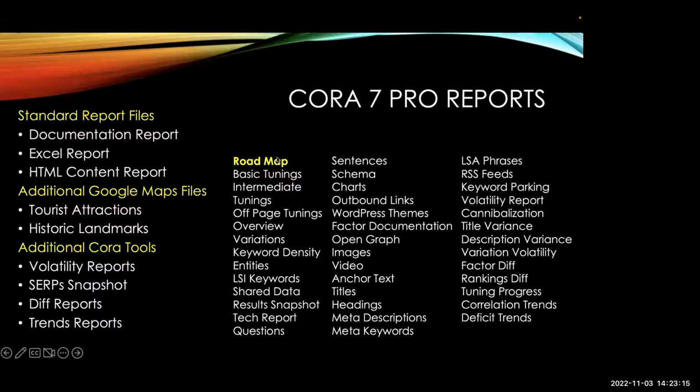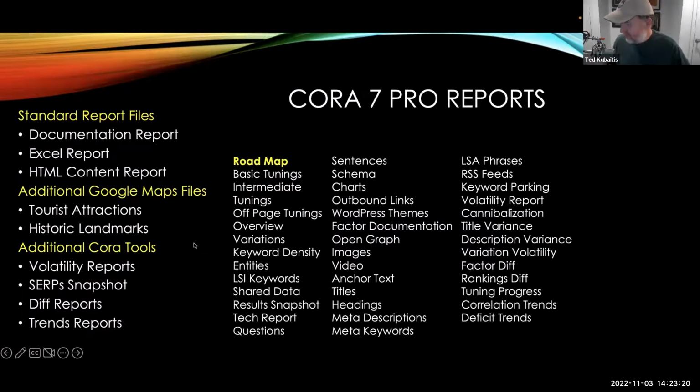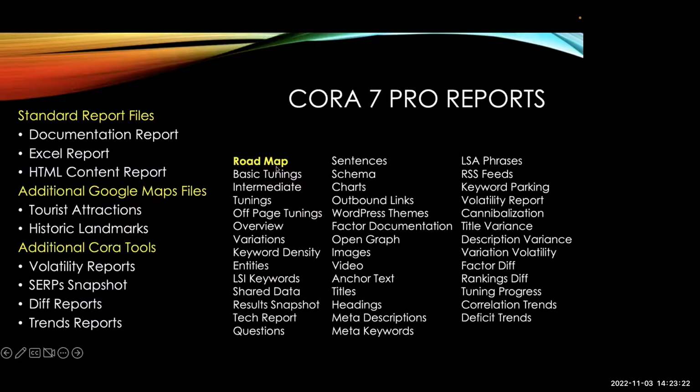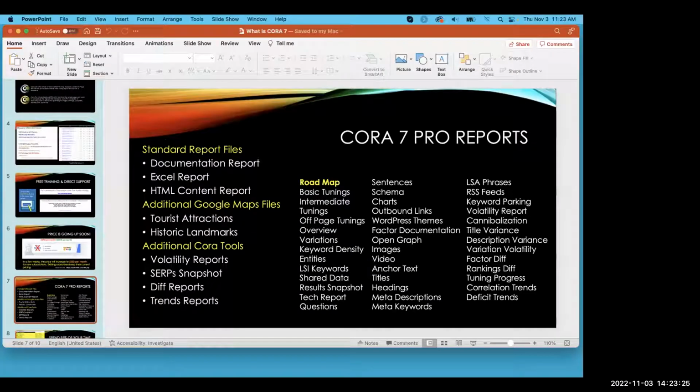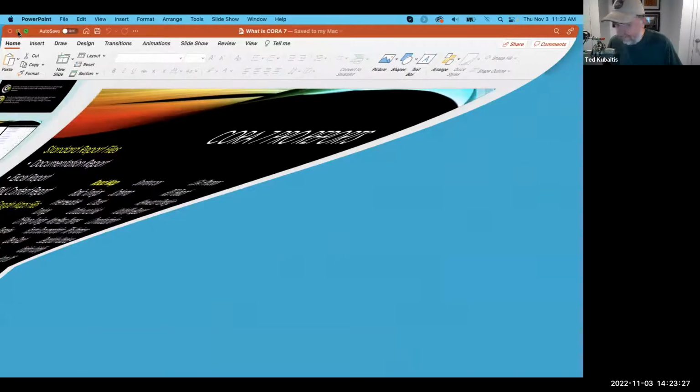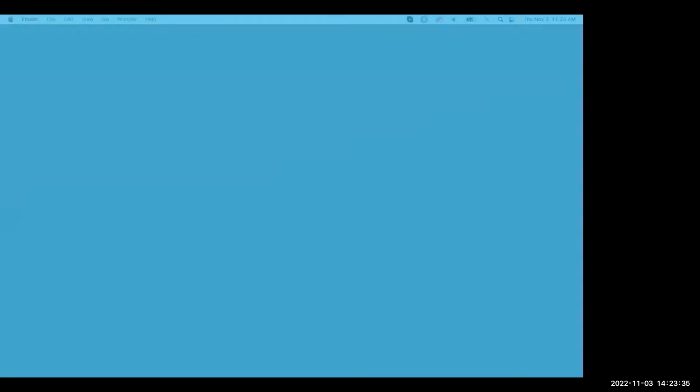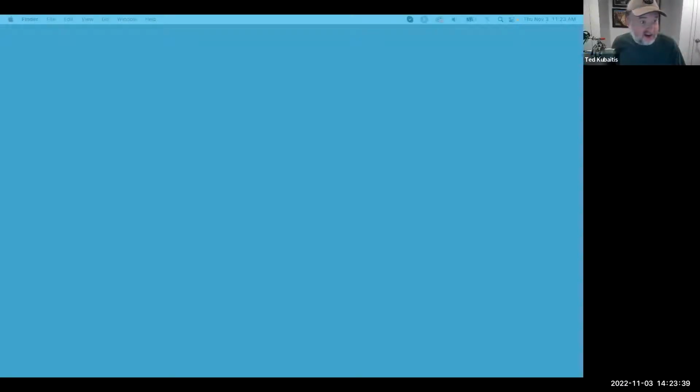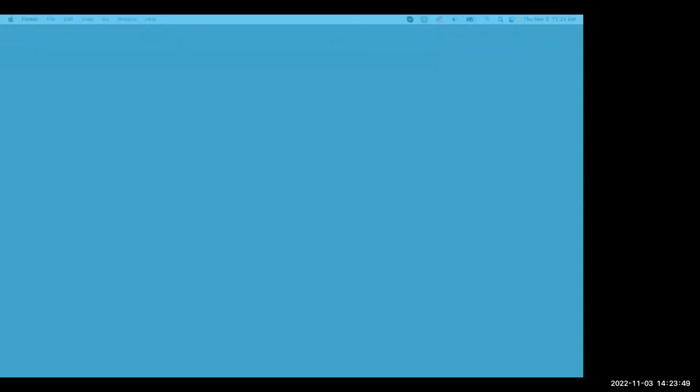Some people can't see your screen. Oops. There. Okay. There it is. All right. You good? So okay, let me hide the slides. Let's just put the slides away for now. And let me open up a report. Everybody let me know if you can see the report, okay? When he opens it. Let me find one I'm allowed to share. Some aren't my keywords to share. 1 second while I open it. Ted, while you're doing that, can I add something? Sure.